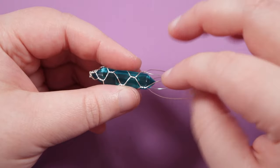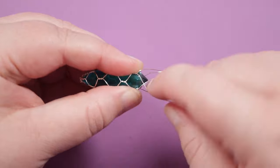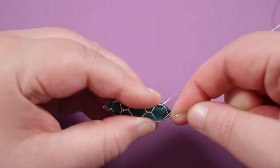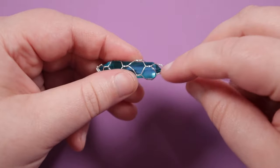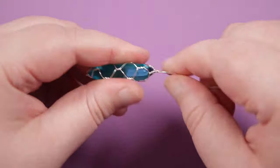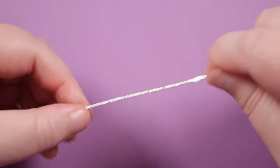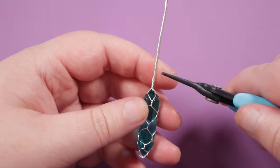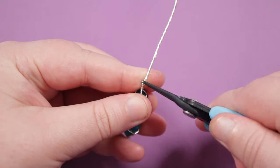I'm getting to the point now where it's going to be narrow again because we're moving towards the point, so I'm just going to go around and do my twists again, this time making sure it's getting a bit tighter as we're moving towards that point. On this end we don't want the cage being too open. Doing the final twist — I don't have any more space to do more twists because the point is right there.